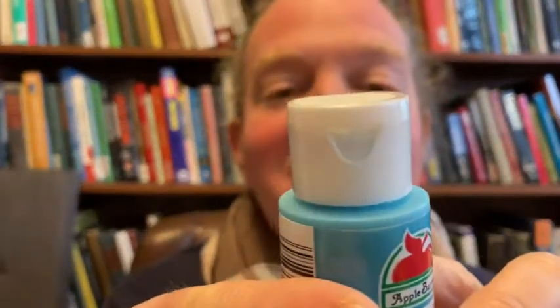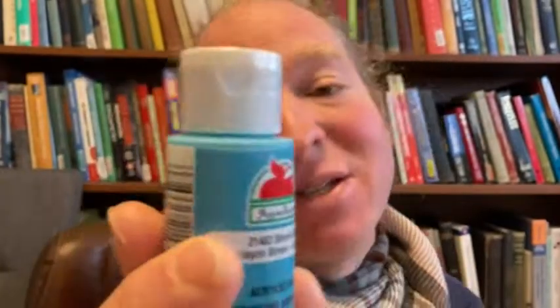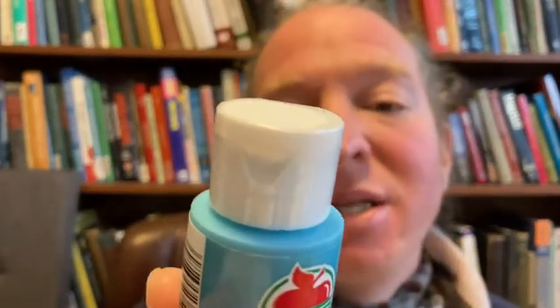In this video I want to show you this paint which I purchased on Amazon. This is acrylic paint, the brand is Apple Barrel, and the color is Bimini Blue. I purchased a few different acrylic paints in different colors, and I thought this was a cool color, so let me try it. It's a 2 ounce container, and it's non-toxic and water-based, which is really quite nice.